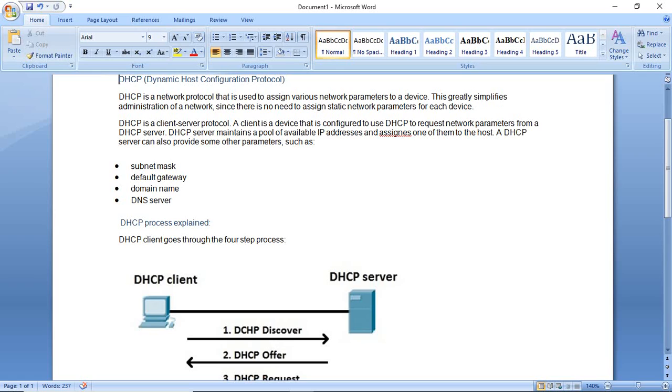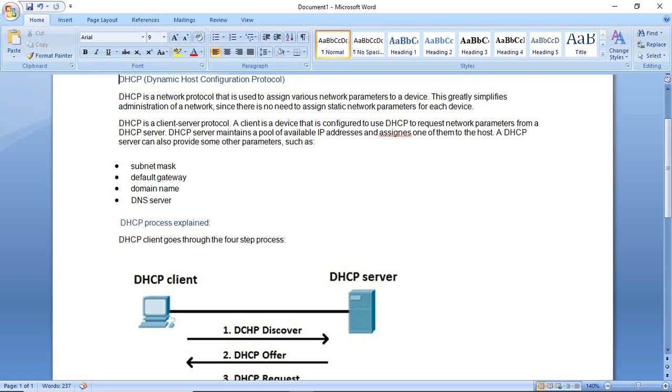The DHCP server maintains a pool of available IP addresses and assigns one of them to the host.